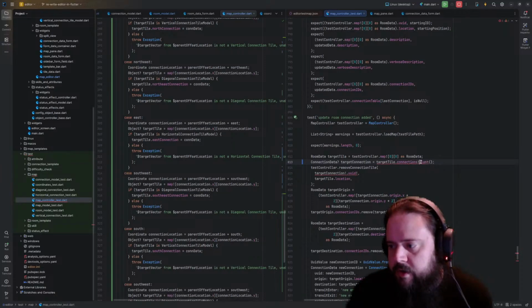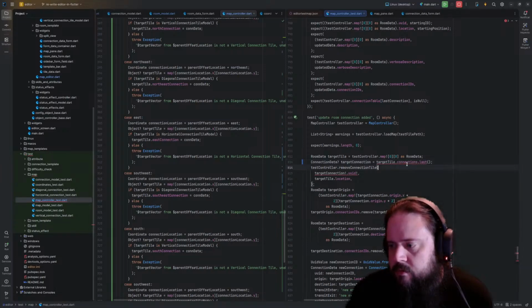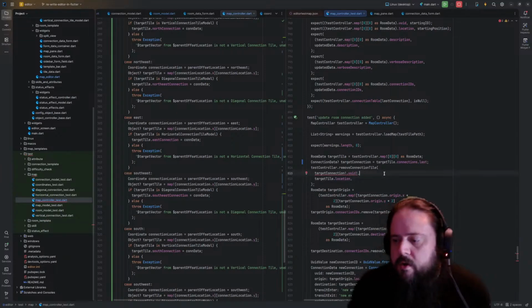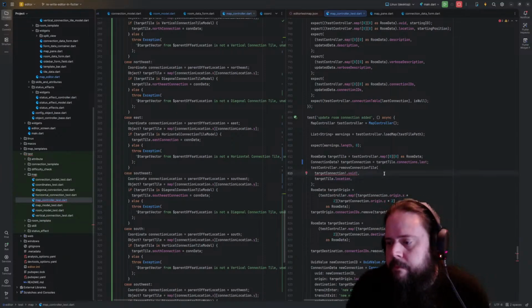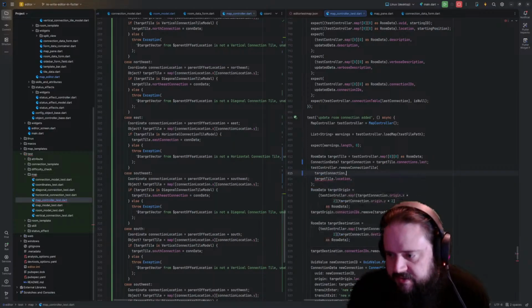This should sure not be null. Wait, is that not? Not a function. There we go. That's what I was doing wrong. That just needs that.